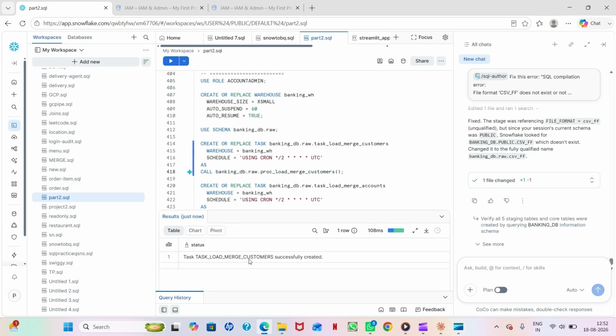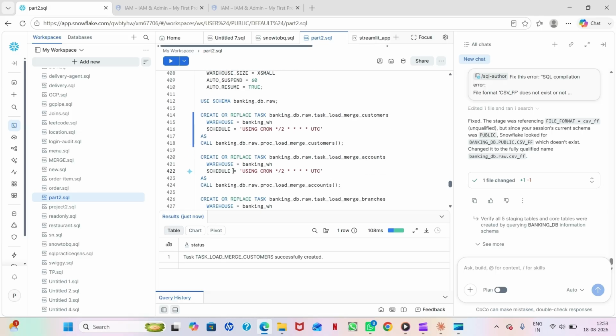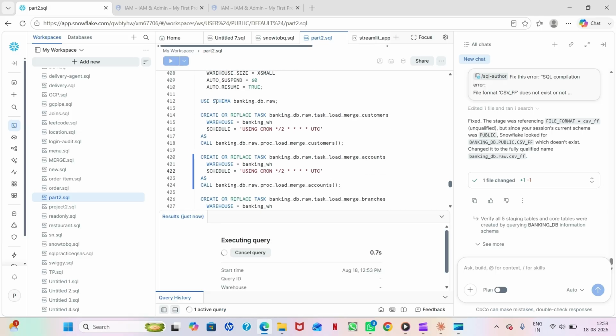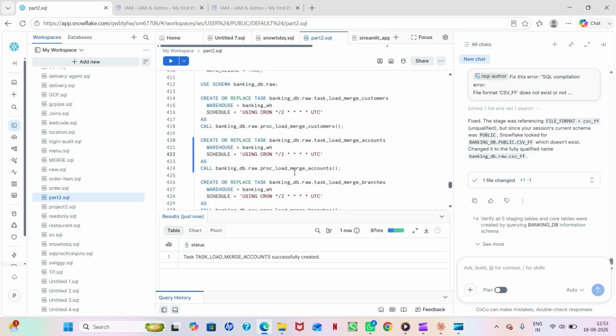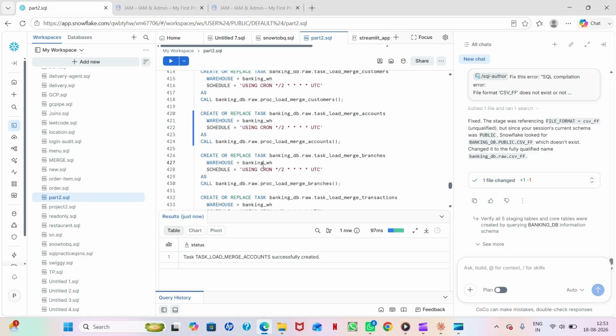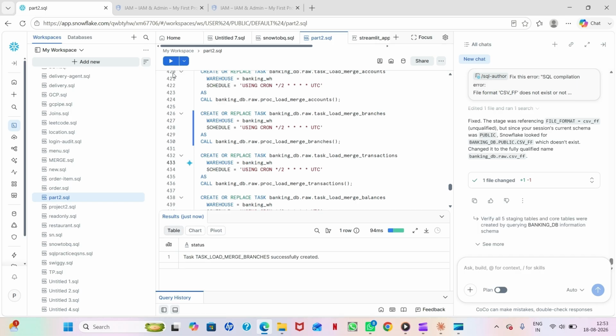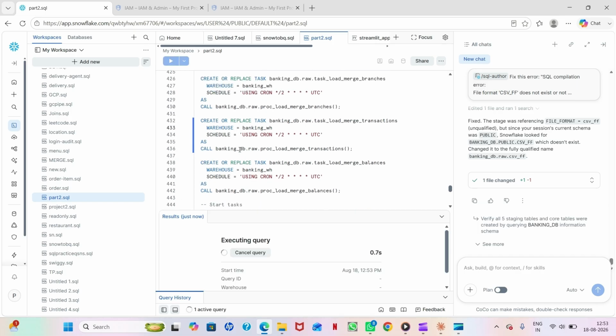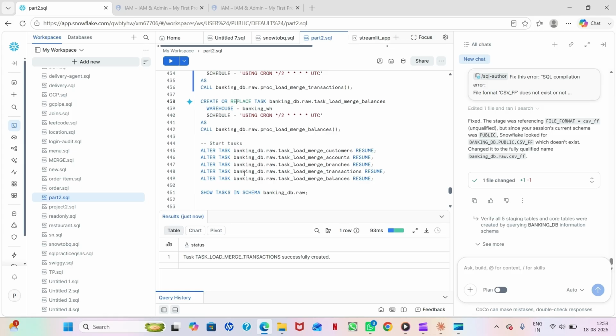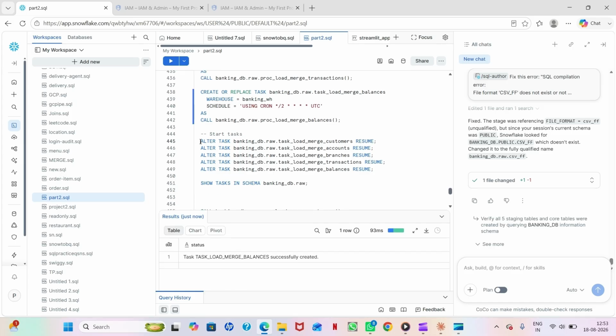Okay, the task is created here. And then the next task is created for every procedure. Then I am resuming all the tasks.